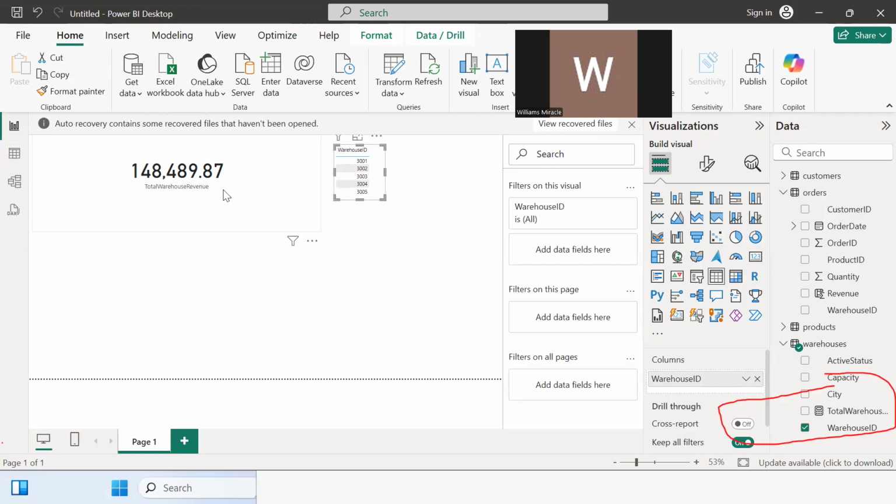So if this is total warehouse revenue, that means if we click and say, okay, let's view the revenue for each warehouse, let's say for the first warehouse, you can see that the revenue was what? 3892.94.